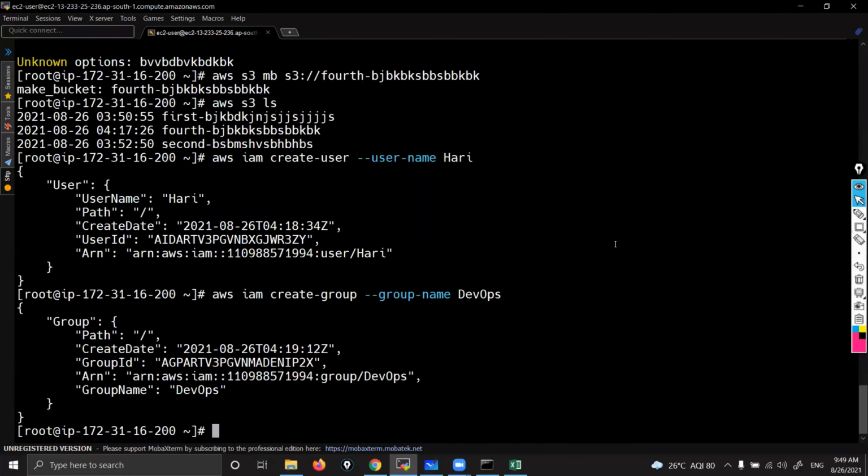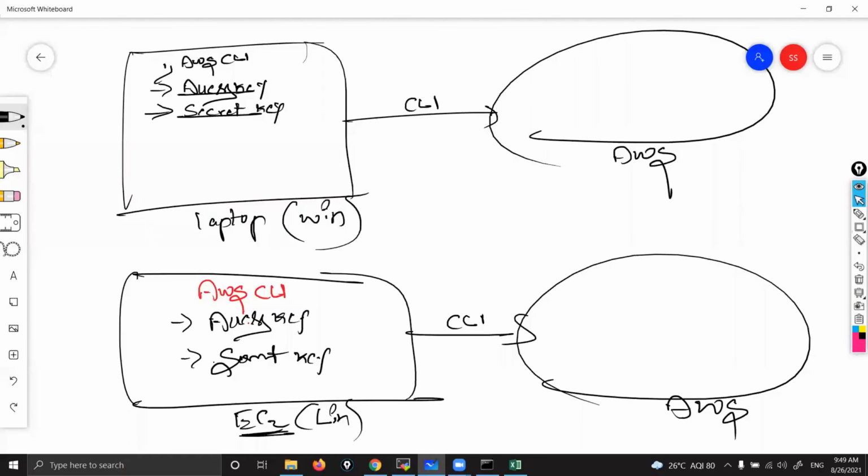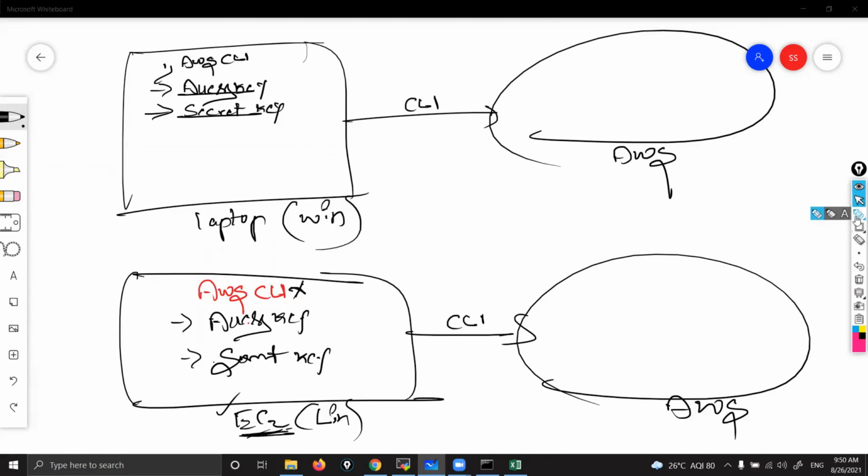Everything. So it doesn't matter whether your base machine is Windows, Linux, or anything. But if yours is an EC2 instance, whether Windows or Linux, that means an Amazon-provided machine, then you need not install AWS CLI, because Amazon-provided instances already have the AWS CLI package installed. Now, since I created these keys as a root user, that's why I'm doing everything.